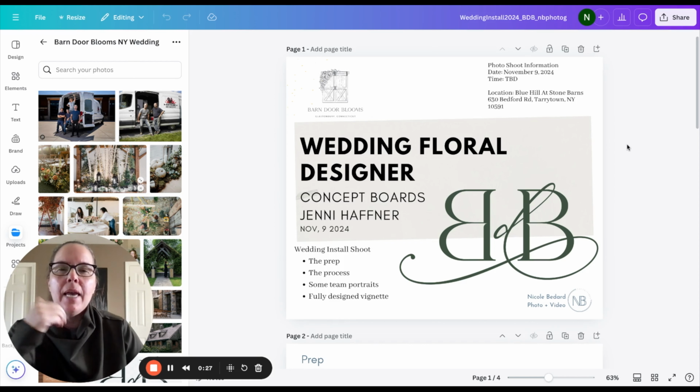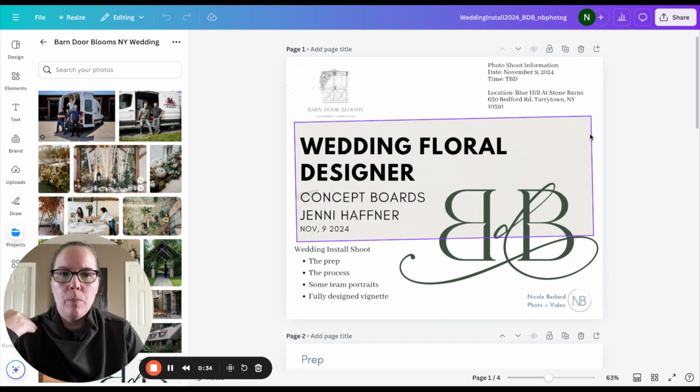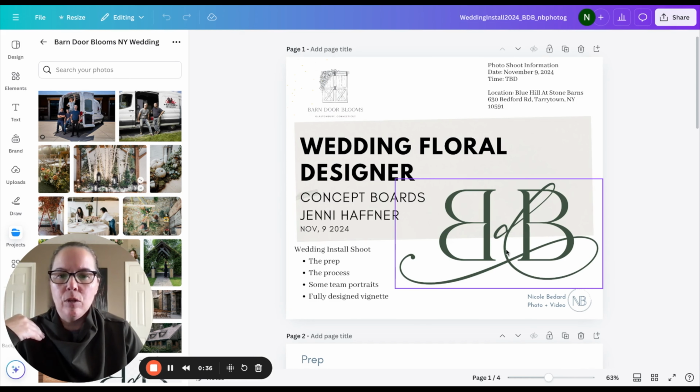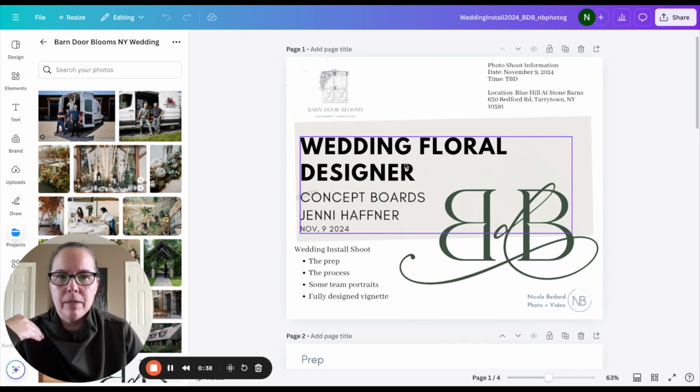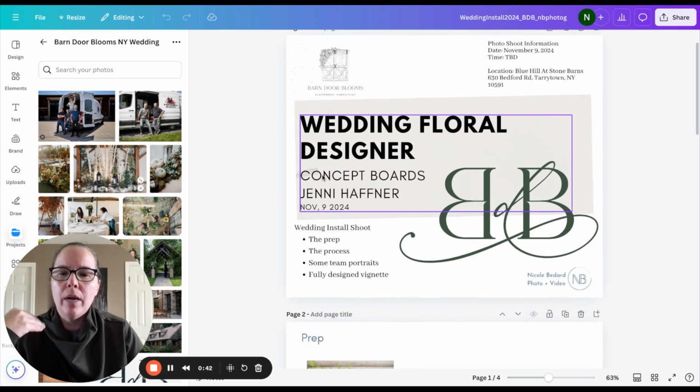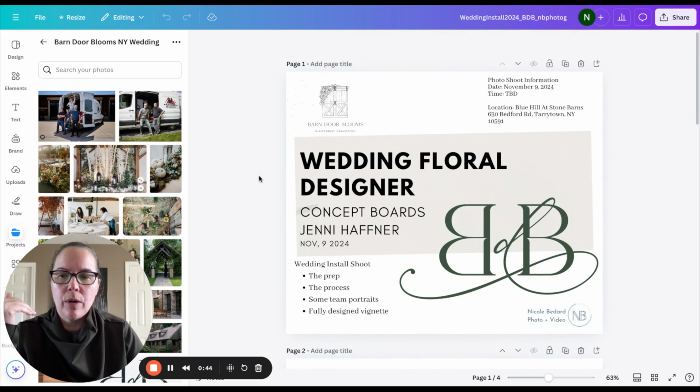Okay, so in the template that I have a link to down below, you'll open this up and you will add in logos, their specifics, the location and shoot information. And what I do in Canva is I always create a folder per client.